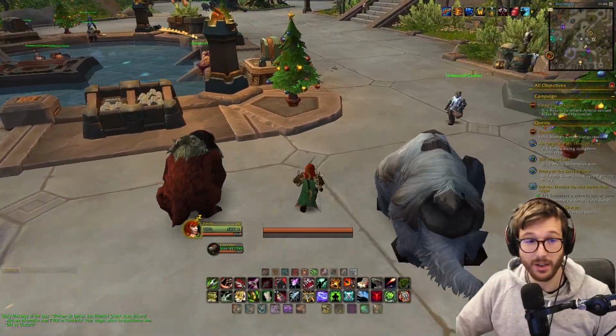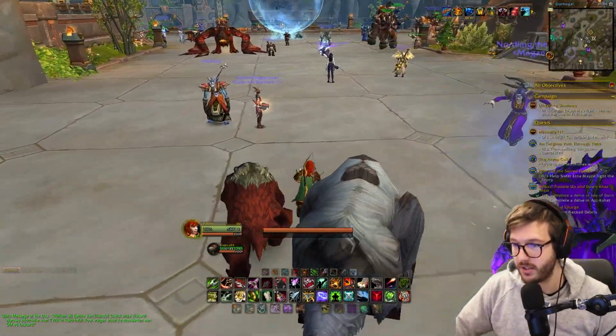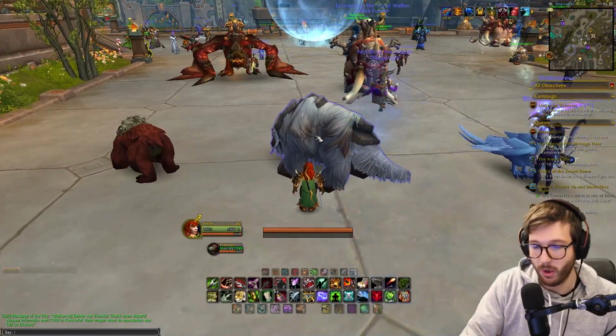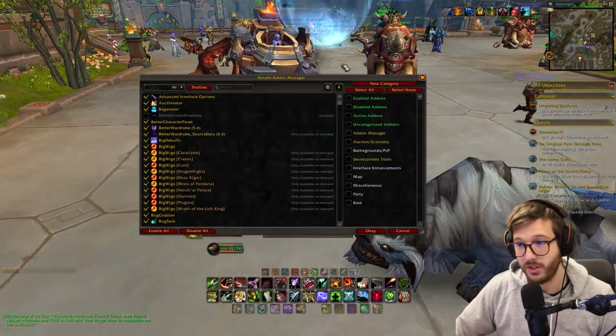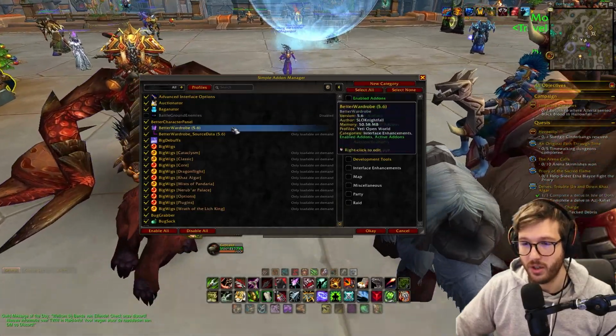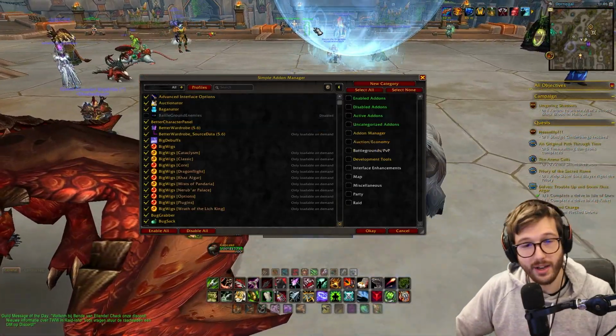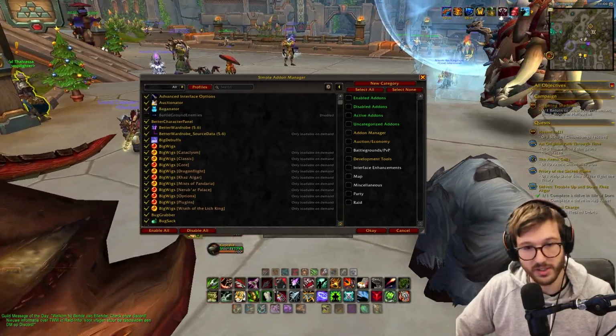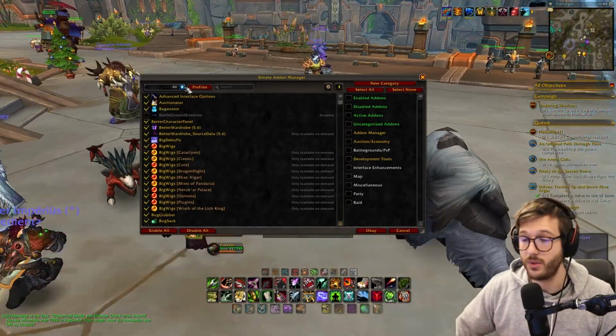So the Simple Addon Manager allows you to create profiles which are going to be active whenever you load up a following profile. If we open up Simple Addon Manager and go to /SAM, when you start off, you will have only the add-ons that are enabled on either all your characters or a specific character. It does not really matter. I suggest you leave this to all.